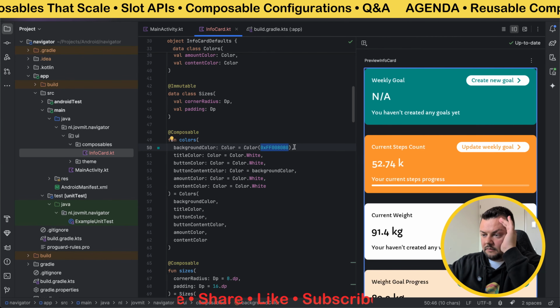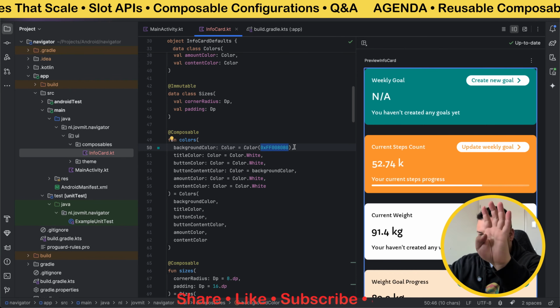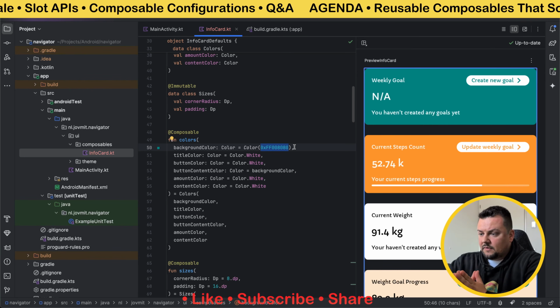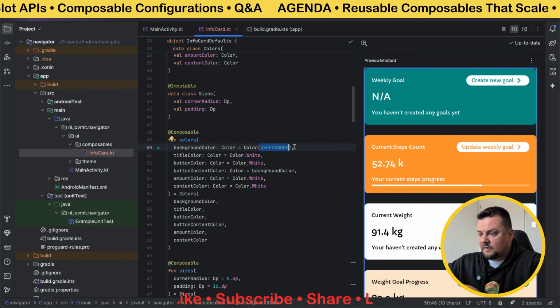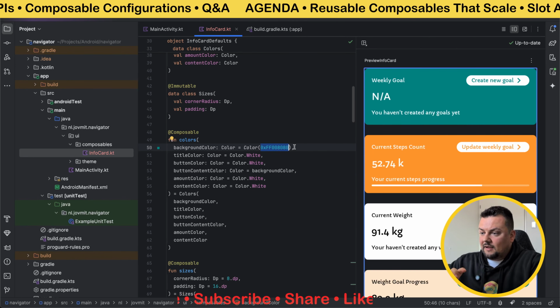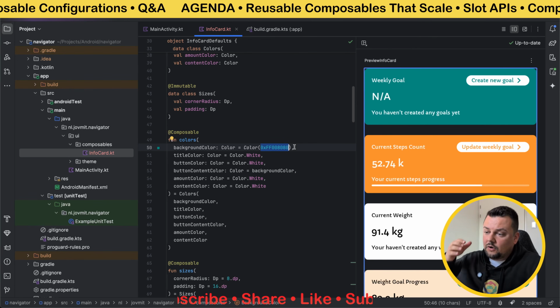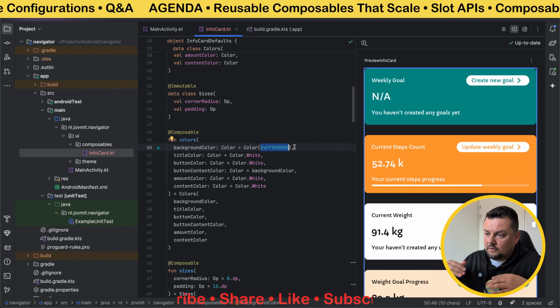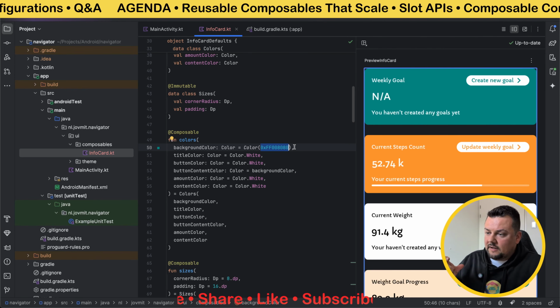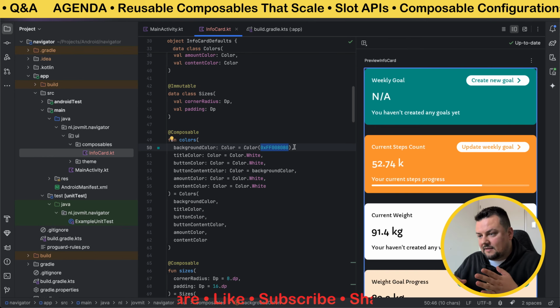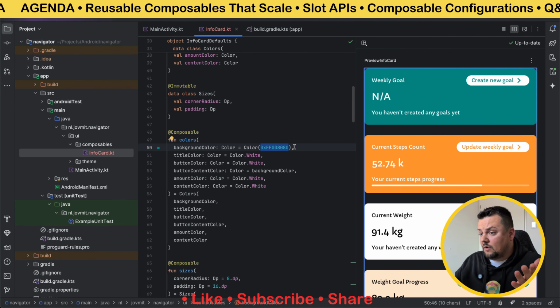Okay, so sorry, let me stop you. First, this stream was about reusable composables. I appreciate the question, but I think it's out of context, and it is also very hard to follow the whole context. I think I know what you're asking. You want to have this dual navigation: the bottom navigation plus a side menu, and that's doable.